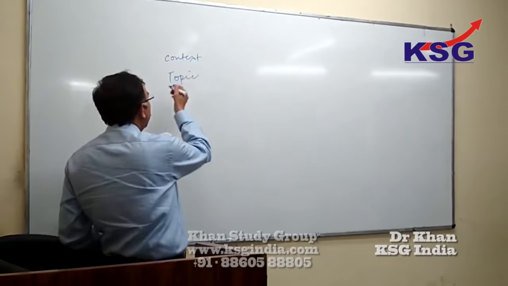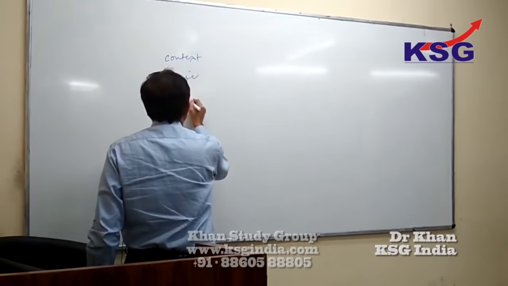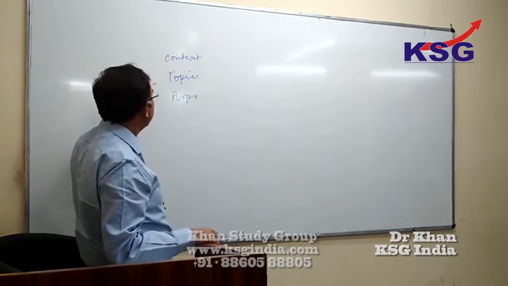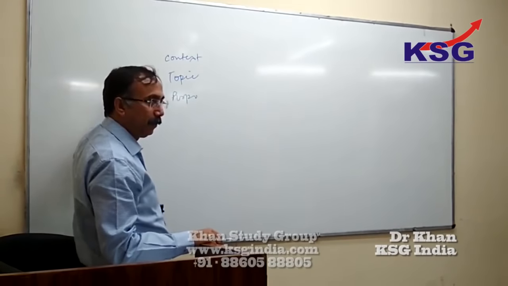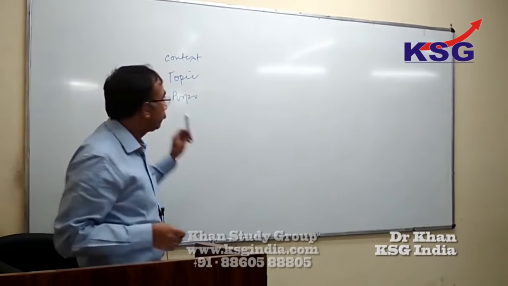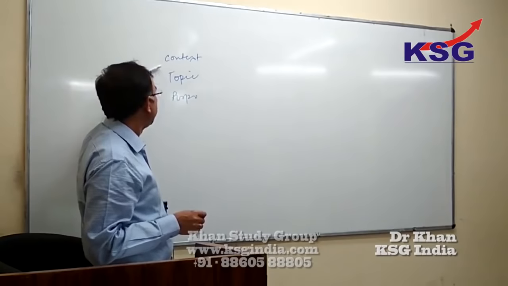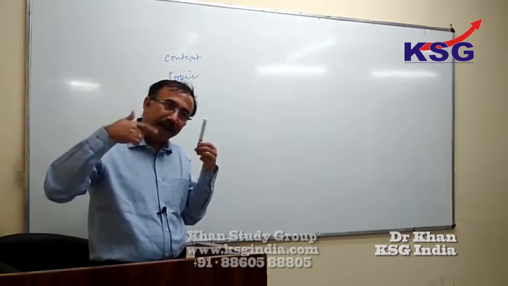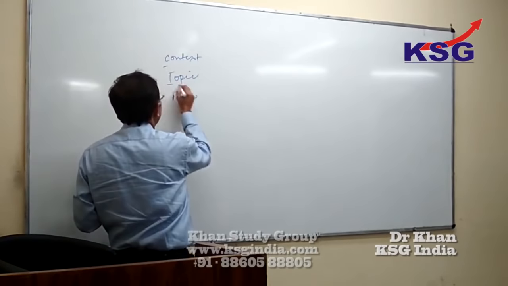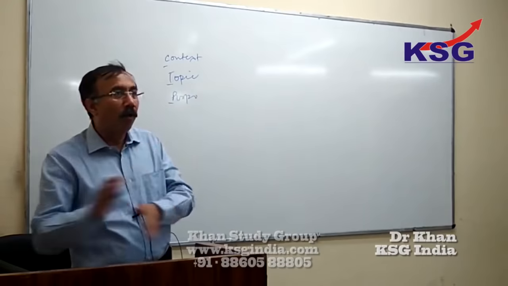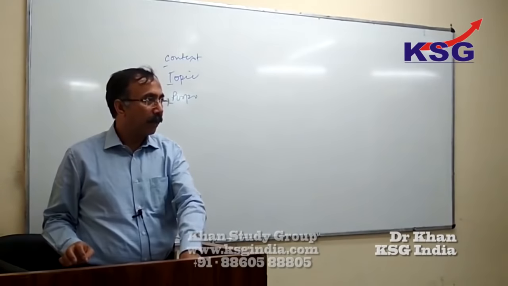And then we have the purpose for which your question has been asked. I don't expect that you use all this CTP, as I normally call it, in all the answers. Sometimes you can pick C and T, sometimes T and P, sometimes CTP. Just have a sensitivity to context, topic and purpose. You are never starting an answer from the core, and that is what my request would be.